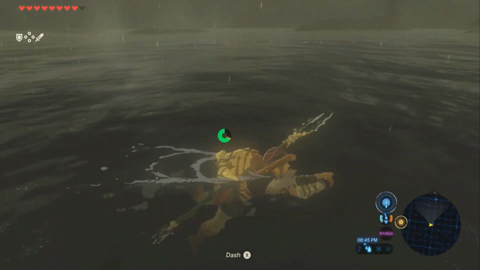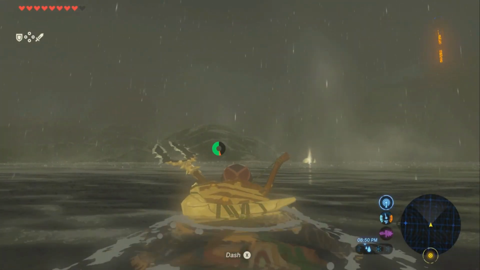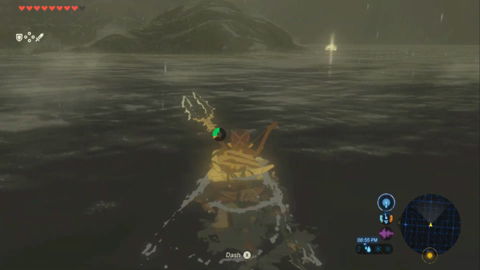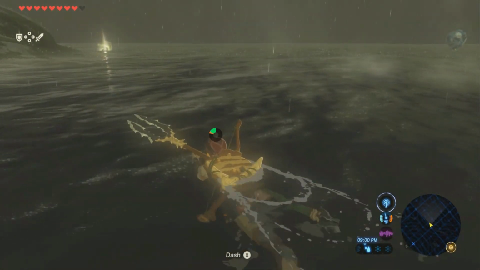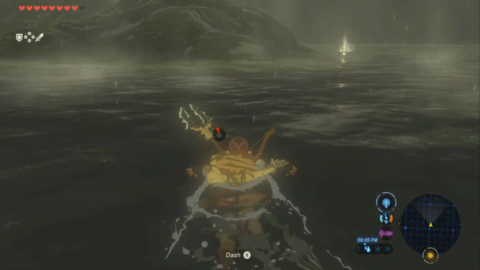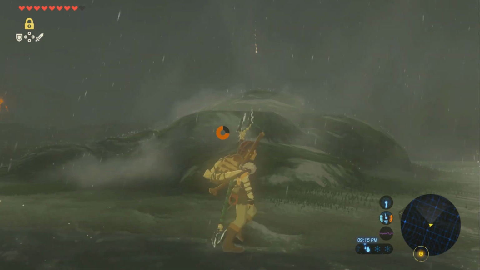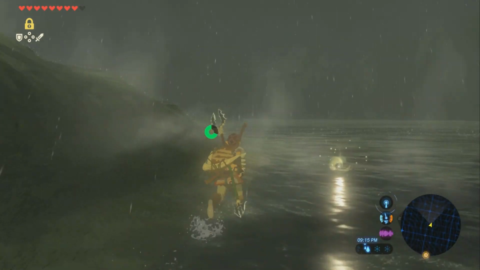I don't know if it showed up, actually. I wasn't paying attention to the location thing, but this is Lake Hylia. Kind of different than it was in the other games, I guess. In Ocarina of Time, there was a bridge, but it was like a wooden bridge. And in this game, like in Twilight Princess, there is a pretty big bridge. Oh, come on! Oh, thank goodness. Oh, this lake is too big.